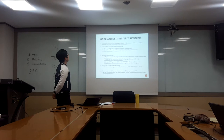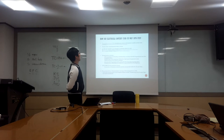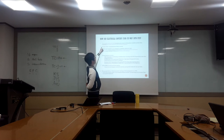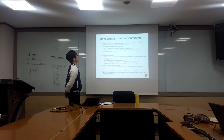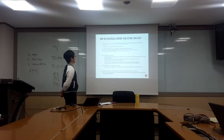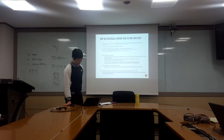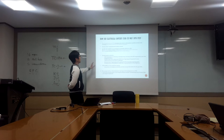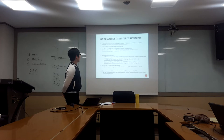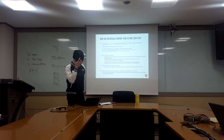This is the final slide. How did the electric circuit content find its way into STEP? The original vision for IGES included easy access to all machine readable product data, and other standardization efforts already existed. So EIA met with the IEC in an attempt to coordinate all standards, and there is a harmonization activity.